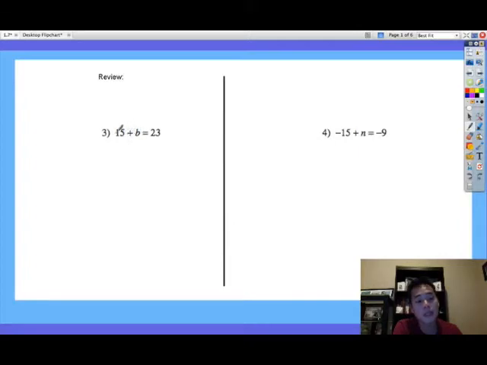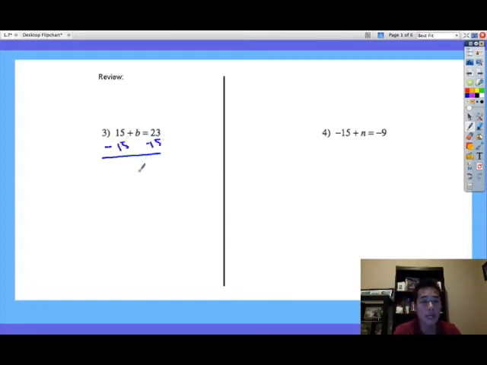B plus 15. Well, the inverse of adding 15, because remember that addition is the commutative property. You can either add left to right or right to left, and it's still the same. So in this case, I'm going to go ahead and draw my line, and then I'm going to say, well, I can't really add negative b because then my variable's gone. So the only thing I can add opposite of here is negative 15. So I'm going to subtract 15 from both sides.